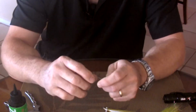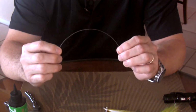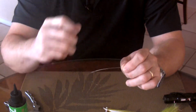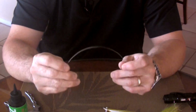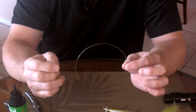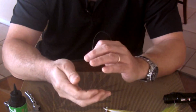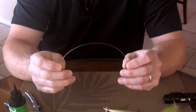When I first started doing these weed guards, I used to spend a lot of time trying to straighten them out. I would boil them in water, I would pull on them, I would run them through my fingers or a piece of inner tube to try and straighten them out. And nothing ever seemed to work exactly the way I wanted it. What I discovered is that there is actually a simpler way to do this. It's actually pretty cool, and this was inspired by those windshield shades that you can twist and then fold flat and make really compact. This is a similar concept.